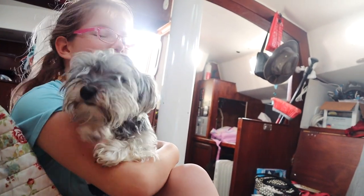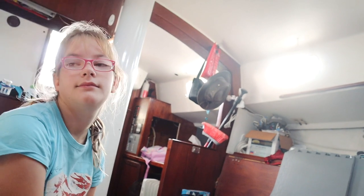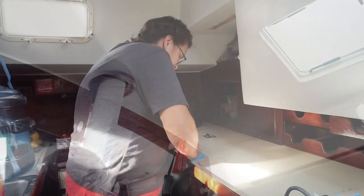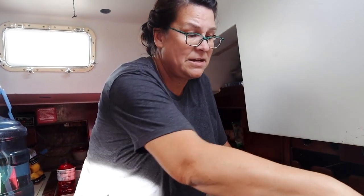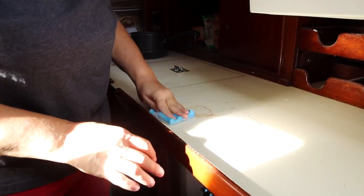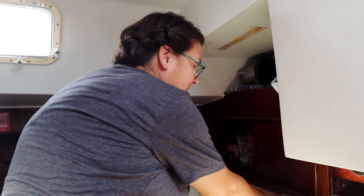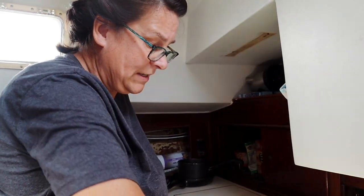So is Abigail up yet? No, she's sleeping still. Oh, I love it, their boat is full of light. So, I figure if we're going to be staying on the boat more often than not, I probably gotta get this kitchen clean. These countertops are so stained from Todd working. I just don't know if we're gonna get them clean or not, but Todd's loath to replace them.